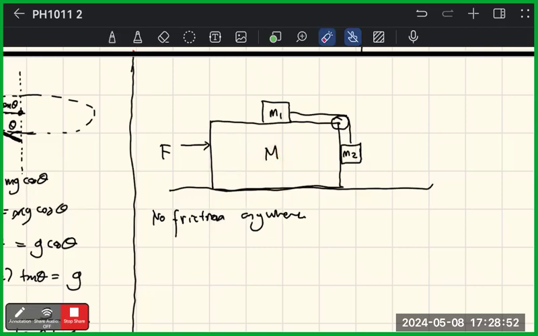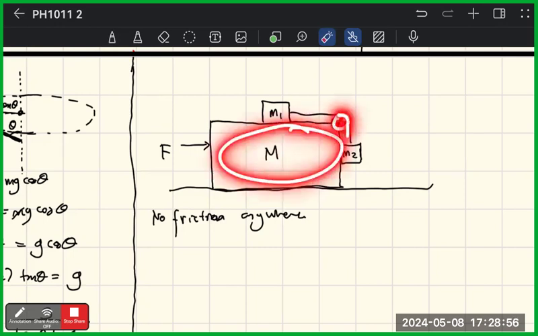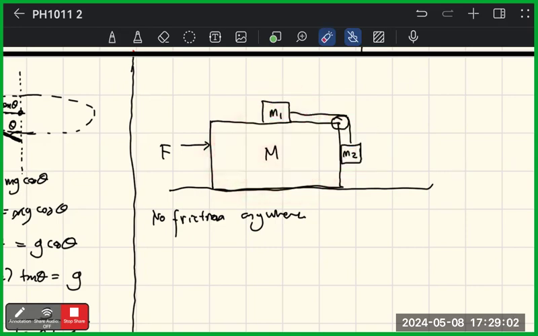Just imagine that this is a car, and in front of your car there is a pulley, and this is an M. There must be a way that, while you're moving, these two particles will not move anywhere. It's pretty hard to imagine, right? From our observation, it's pretty hard to imagine.